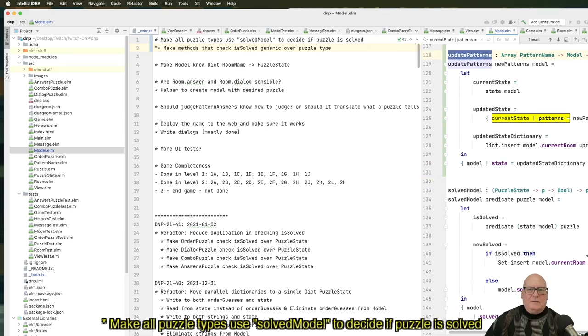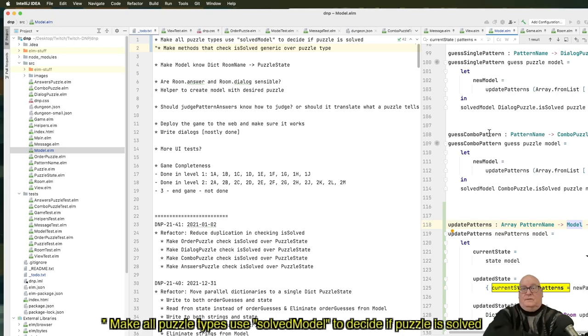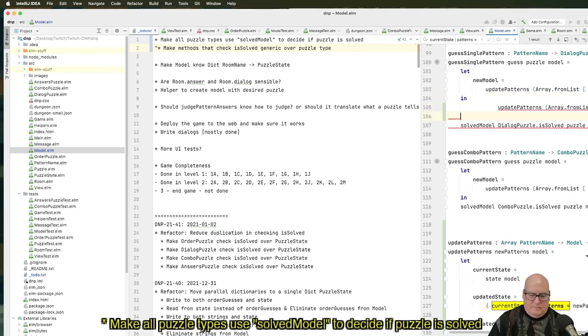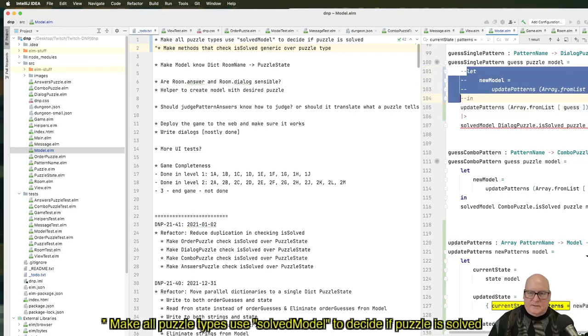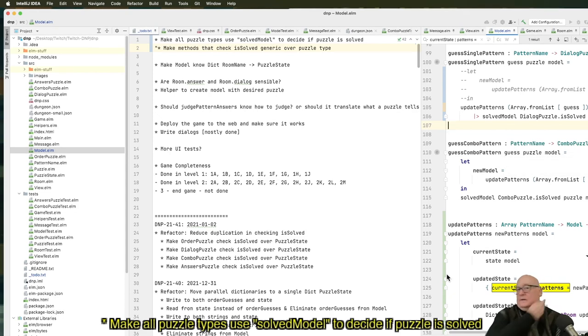See, what I'm seeing, we got update patterns produces a model. And this thing takes a bunch of stuff in a model. So we should be able to pipe these things together if all is well. Okay, so if update patterns produces a model, I think I should be able to say this pipe to that, and comment out this. And then I don't need new model in the end because the model is coming in from the pipe. Okay, that's what I want to see.